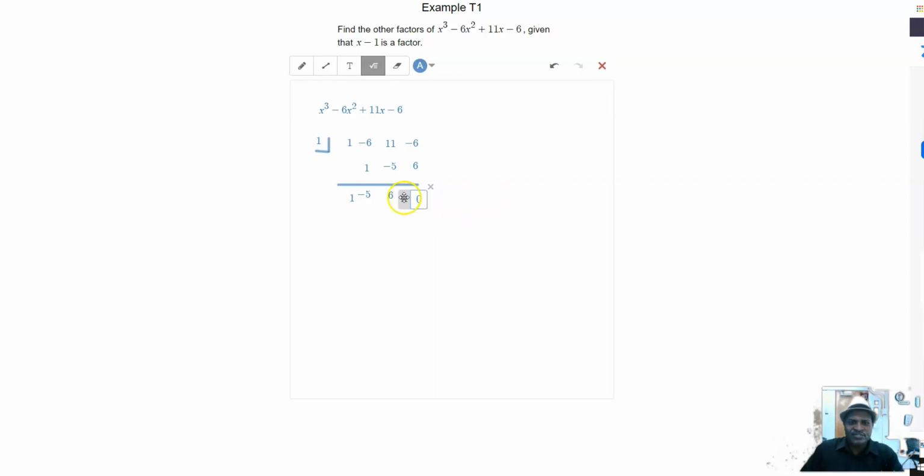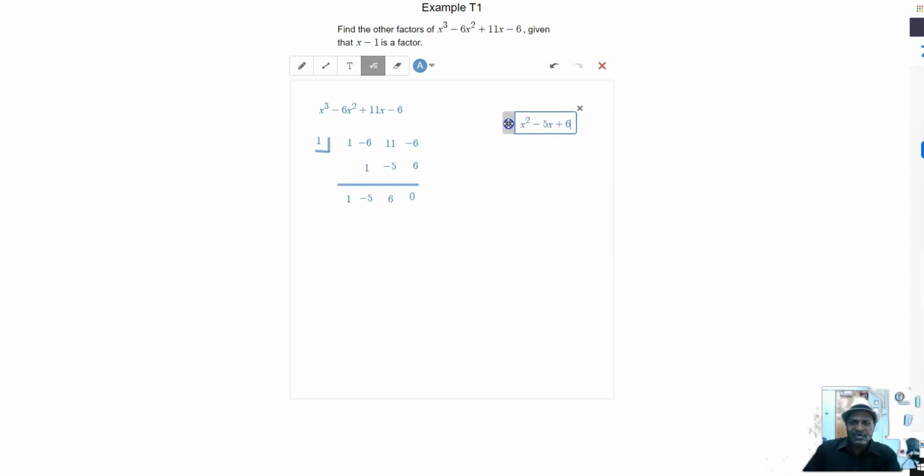We said that x minus 1 was a factor. That means there shouldn't be any remainder when you divide by x minus 1, which is what we did. All right. Now, of course, we expected that. But what's more important is the polynomial that we got left. We know that the 1 corresponds to x squared. We know that negative 5 corresponds to negative 5x. And we know that that 6 is the same as 6. And there's no remainder, so here is our other factor.